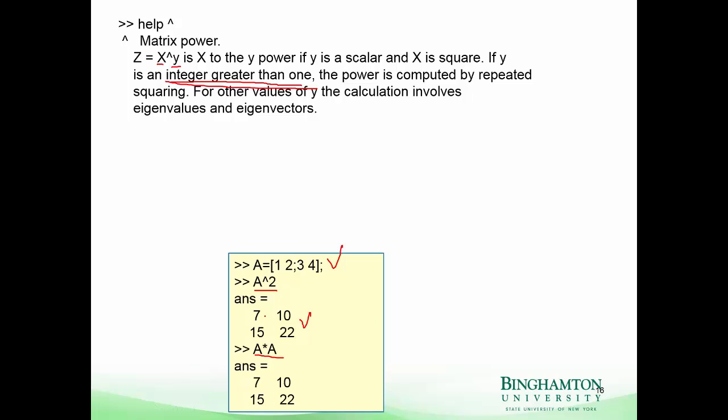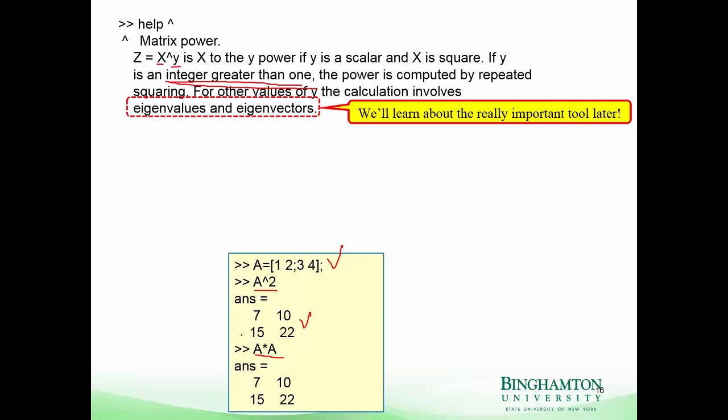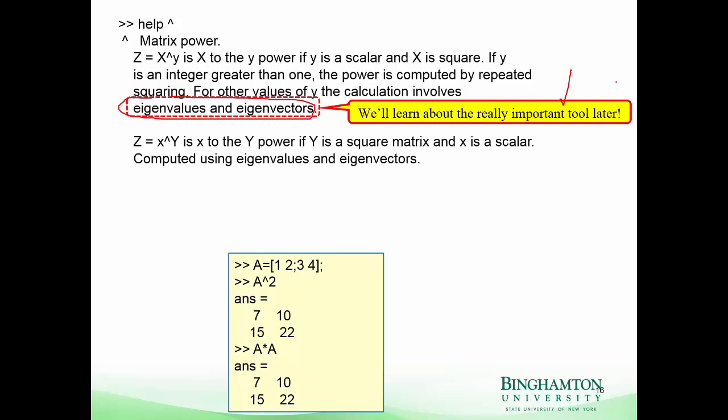Now, they do warn us here that for other values of y, so x is a matrix, y is a scalar but not an integer greater than 1, this operation is still defined, but the calculation involves things called eigenvalues and eigenvectors. And those are a super important tool that we'll learn about later, but I'm just putting it here for completeness.